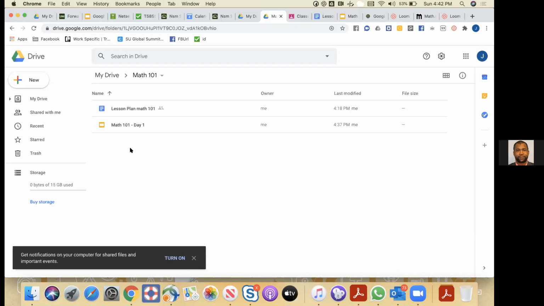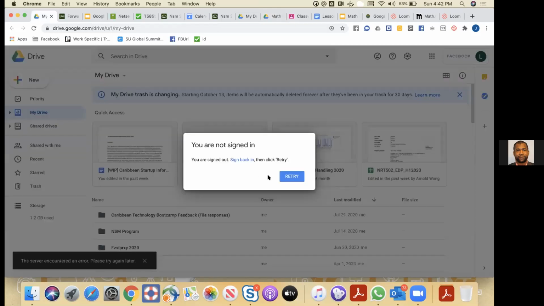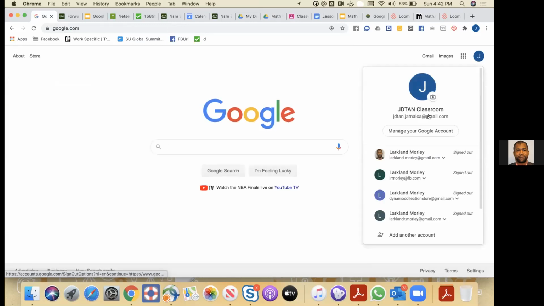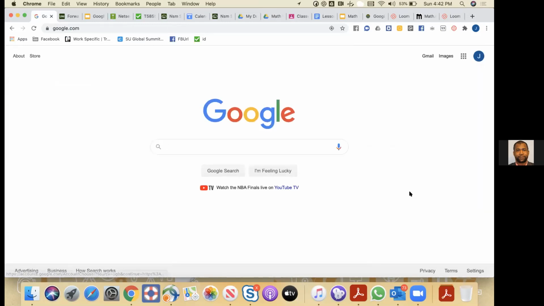Yes, sure. Let's clarify one thing here. There are two types of Google account: the enterprise one and the free one. I'm going to show you quickly. I'm going to go to Google and log into my work one. At Facebook we have a Google account, so I'm going to show you just for the sake of illustration.